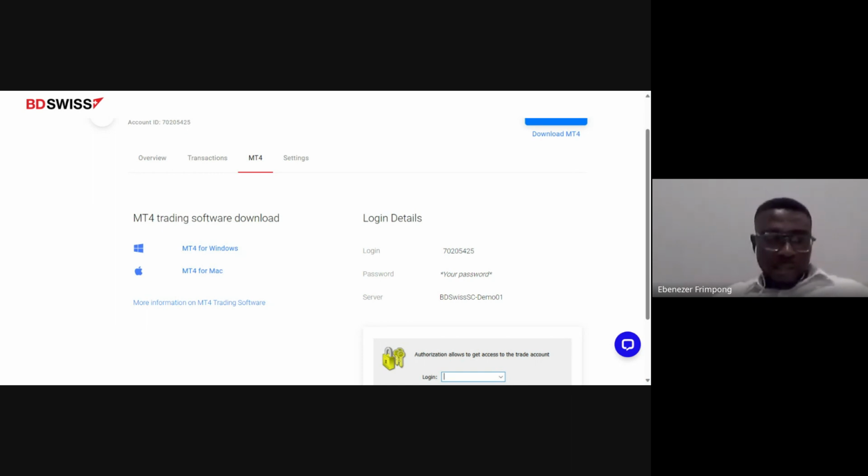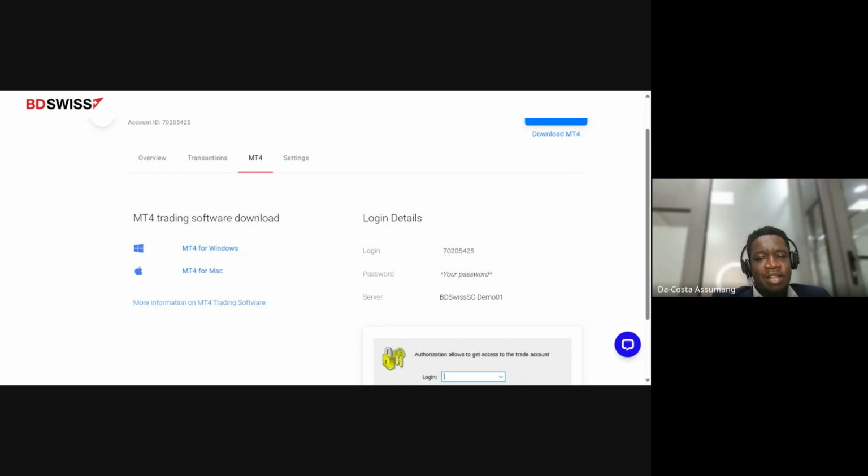Okay. It has been stated, right? Then you select. Immediately you type in that, it will pop up. Then you select. Now, when you select that, you will see login and password.